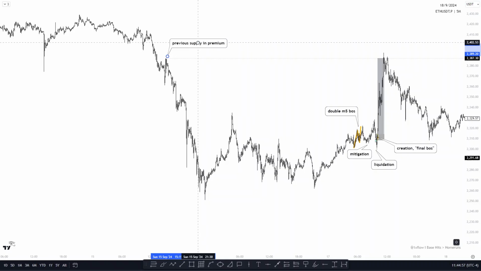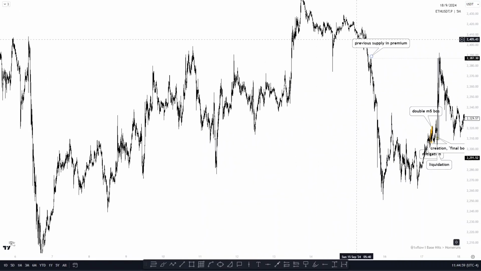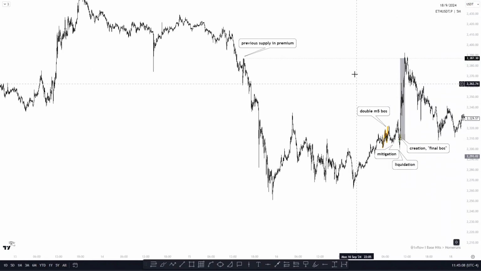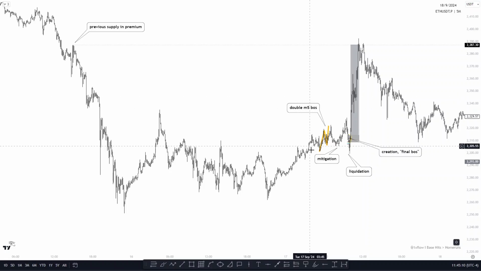So overall, we were bearish, understanding that we had this break of structure to the downside. This was our strong high that had caused this new low here. So we're looking for price to come back into that to continue to come into this low here. So now as we had that double M5 break of structure, we have our mitigation. That's our first tap that generates liquidity for people to start to long. Once they start to long, price starts to push away, and then price moves back to the downside, and now we have liquidated those early longers in this case.